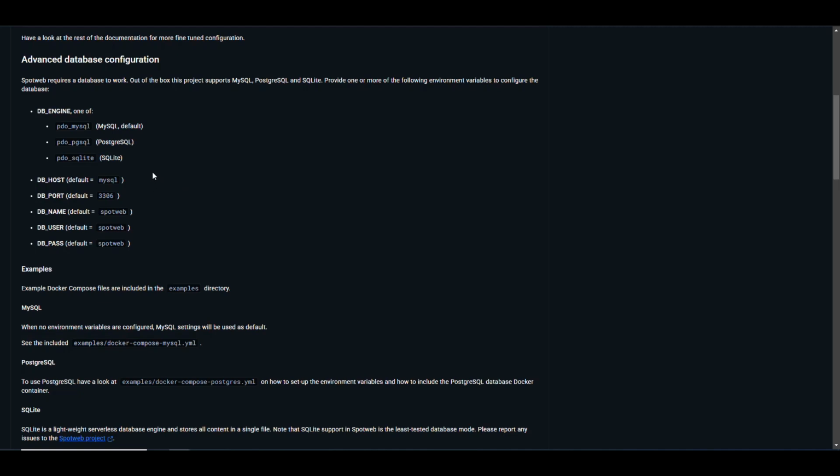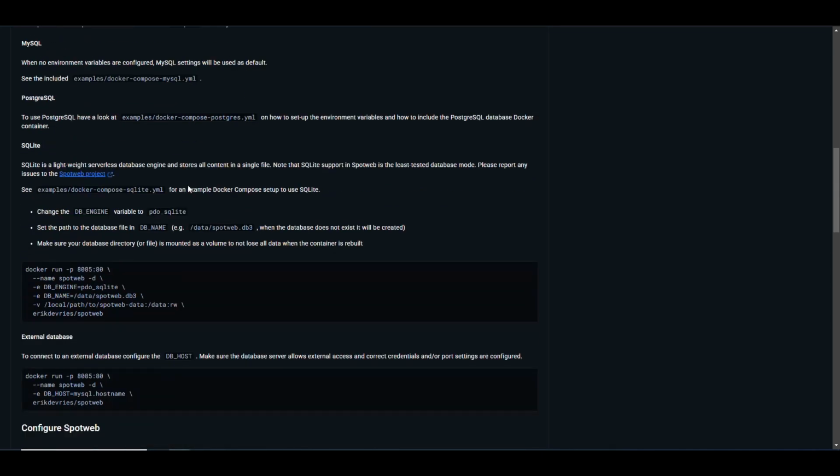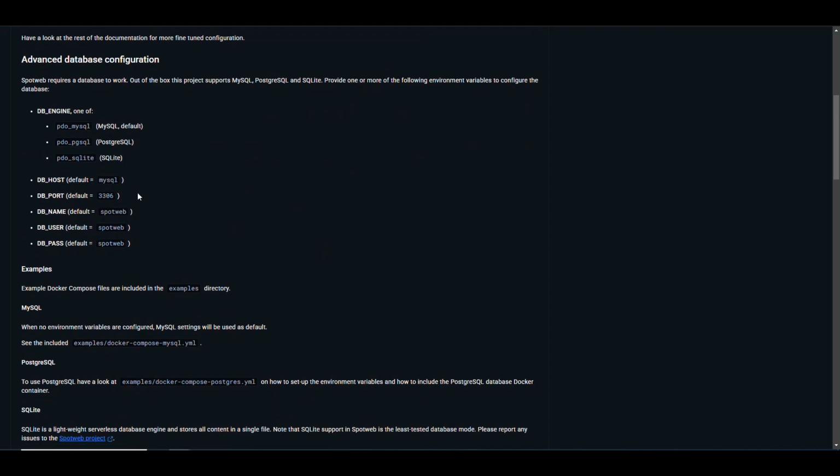And we need to specify a few things here. For example, it says that we need to specify the host, the port, the name, the user, and the password to connect to the database. Those are things that we have to specify in the environment variables. And obviously, since we're going to have a container running our database, we also need to have a folder where we're going to hold all the files for this database. So those are the main highlights that we need to identify first before we work on the project.